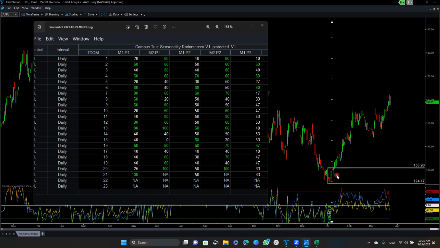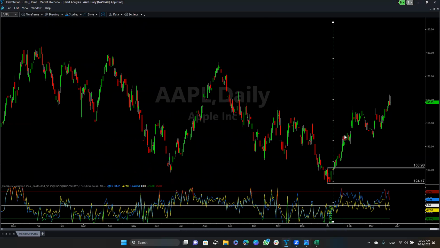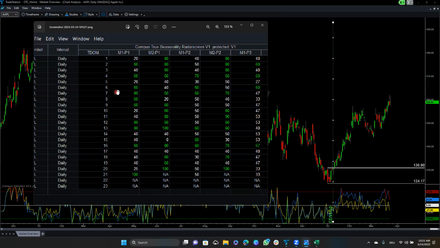Okay. And then look, the 6th, that means 1 day later. This should be the 6th trading day, a buying date with 60% probability. Okay, 60% probability, and also on 5 and 10 and 15 years. That's really, really nice. That means you definitely have to enter the market on the 6th trading day, because this is the first buying point.